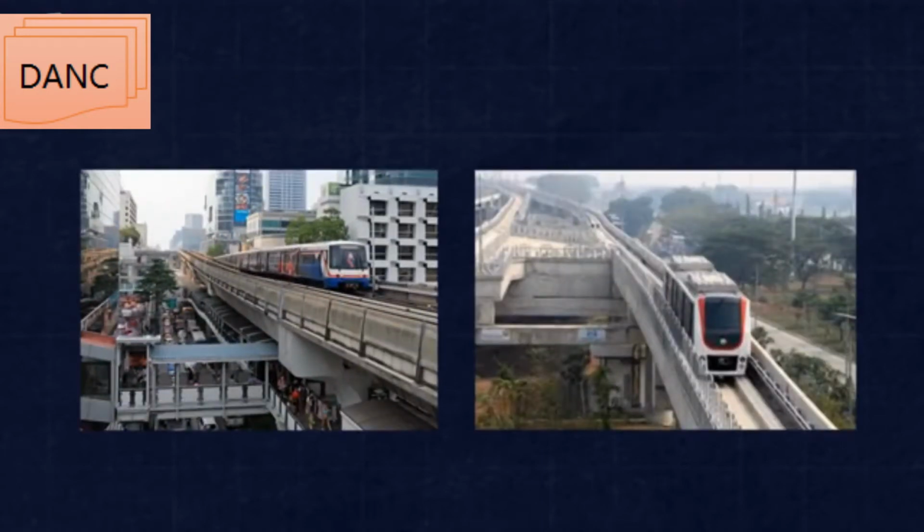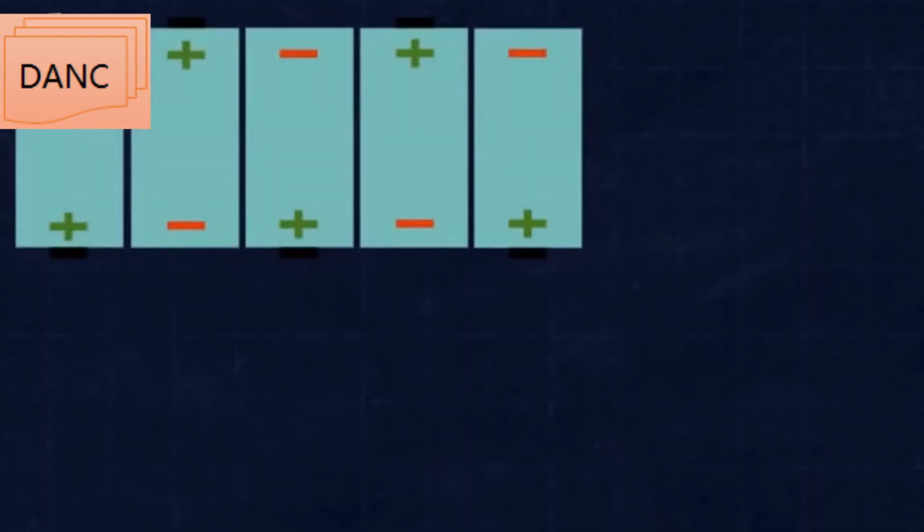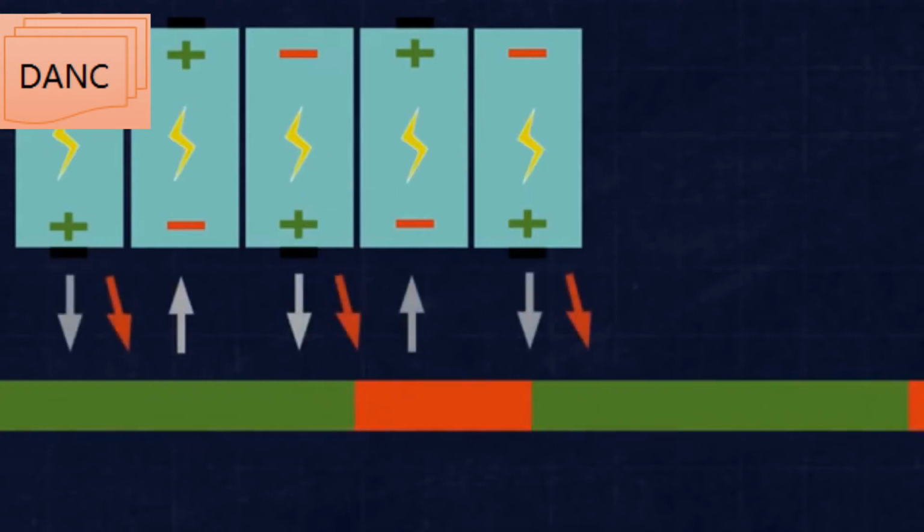A core part of what helps the SkyTrain function is the linear induction motor. A linear induction motor is a motor with no moving parts. It uses a permanently magnetized track to create a magnetic pull. This is complemented by running electricity through magnets in a coil unit that runs above the track rail, and that can be turned on, off and reversed using a magnetic force. It alternates between north and south poles that then create a forward motion.